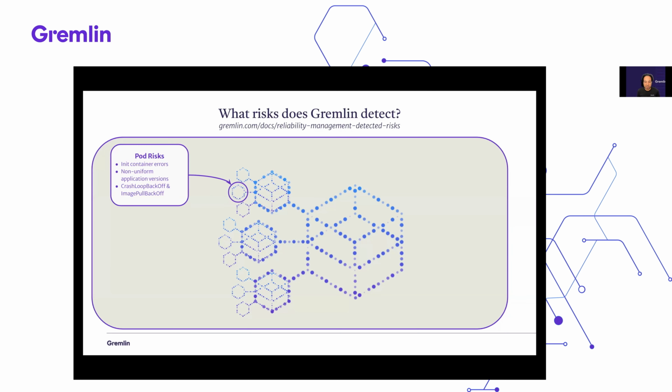And then the classic image pull back off and crash loop back off errors. This is when a problem in your container manifest or registry prevents you from running or even just creating the pod. Crash loops are typically caused by the software inside the container not starting up properly, while image pulls are usually caused by whatever node it's running on not being able to reach the registry where the image is hosted. In both cases, you'll want to check the pod logs and pod definition to see what errors were logged, but this detected risk just makes that more apparent to you so you at least know that it's a problem.